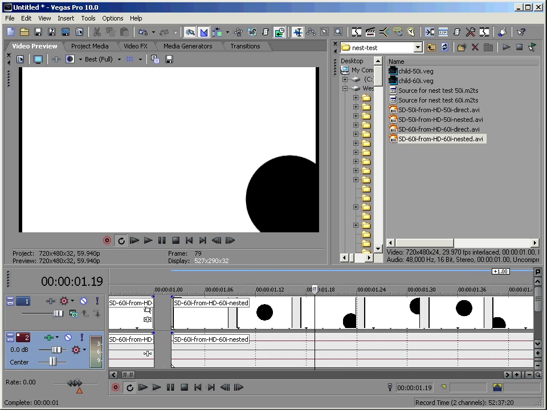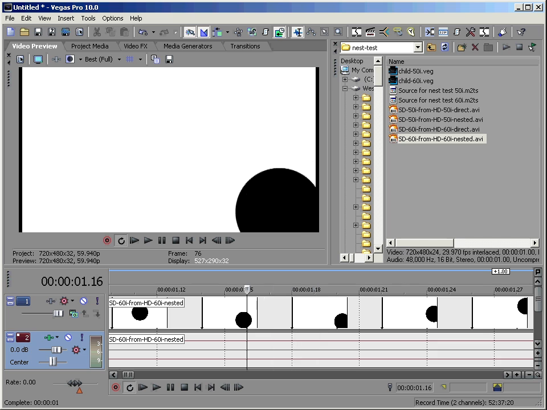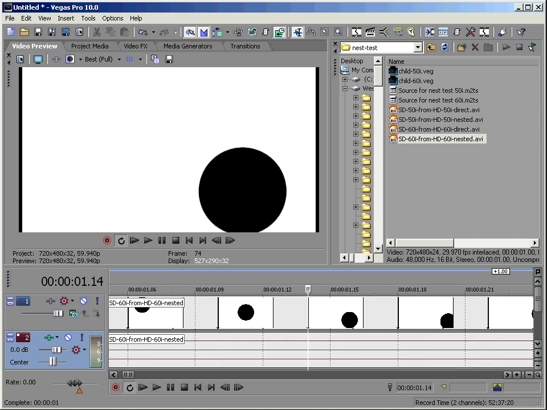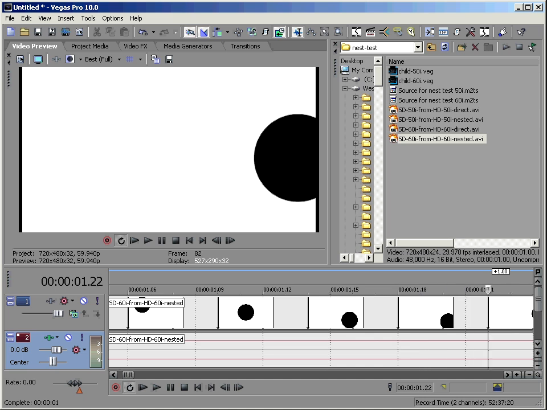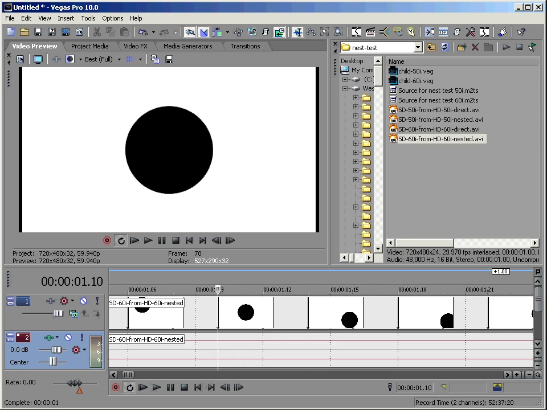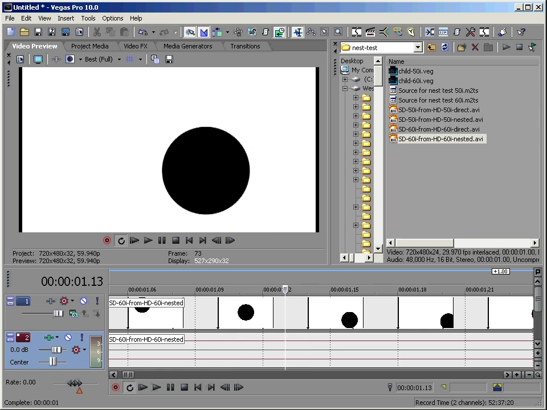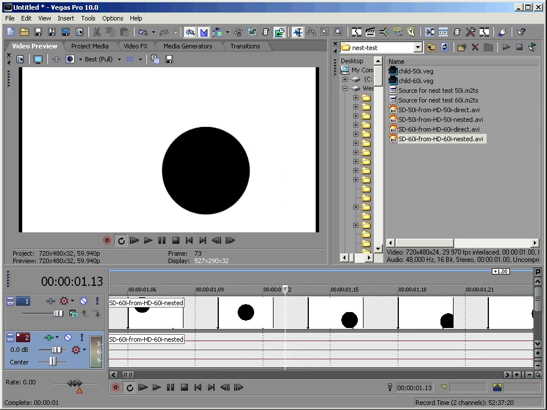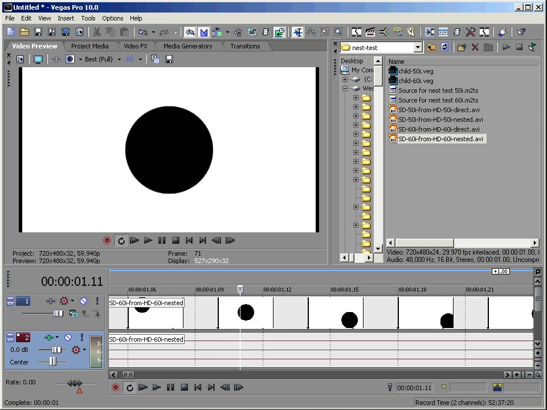Now if we zoom in on the one that was created from the nested project, now we have a problem. The ball only moves every other time I press the key, only on alternate presses. So what that really means is that the file has been rendered as progressive footage rather than interlaced footage. Now if you look very closely, there are some very minor differences around the edge of the ball. Not sure why those would happen, but the overall effect is that we've got progressive footage, and we shouldn't have progressive footage. We should have interlaced footage.